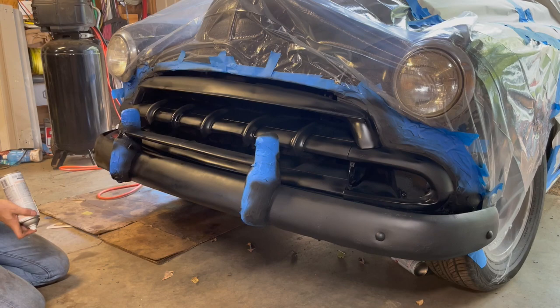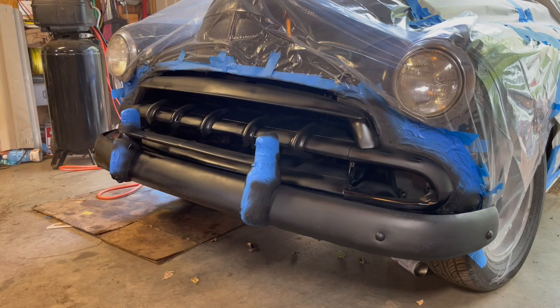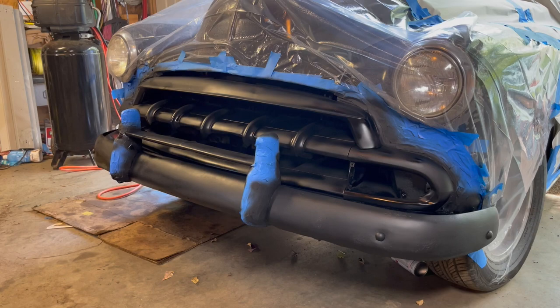Alright, so this stuff takes a little longer to dry than regular automotive primer. So we're gonna give it about half an hour, which is a good opportunity to cool off. Because it is 87 out.